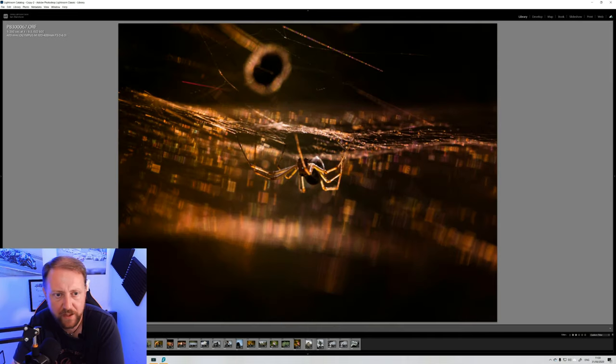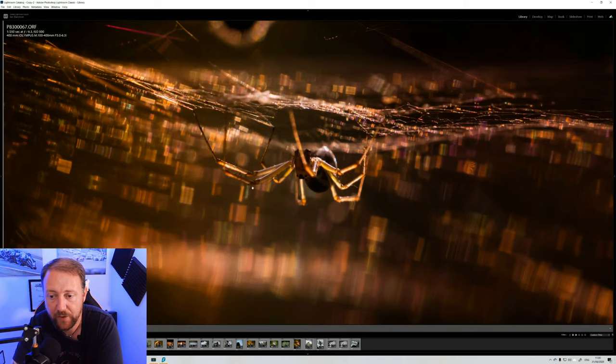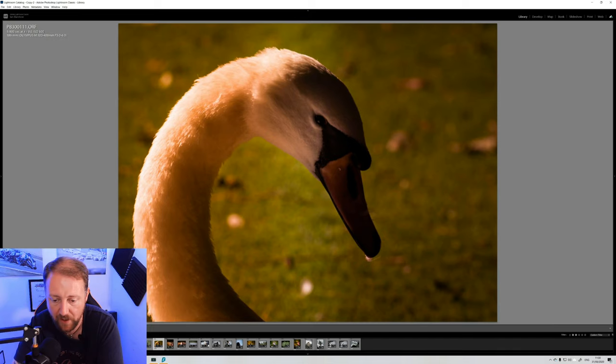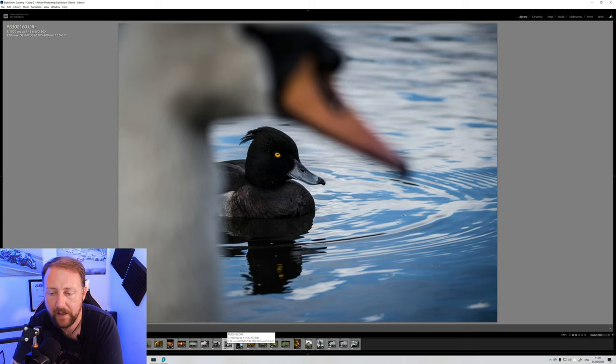This is at 400mm. This was tricky, upside down, having to get low, all that sort of stuff. But it did focus on the spider. So really impressed again. And then we move on to some good old swans. Yes, that's fine. Where's the one of? That one there. I particularly like this.